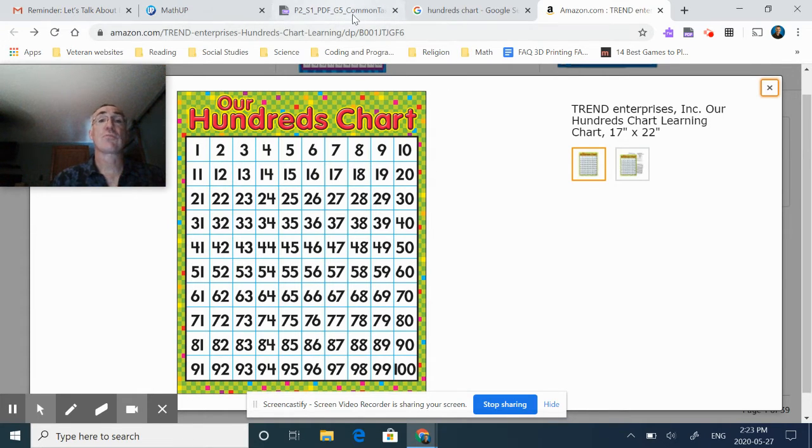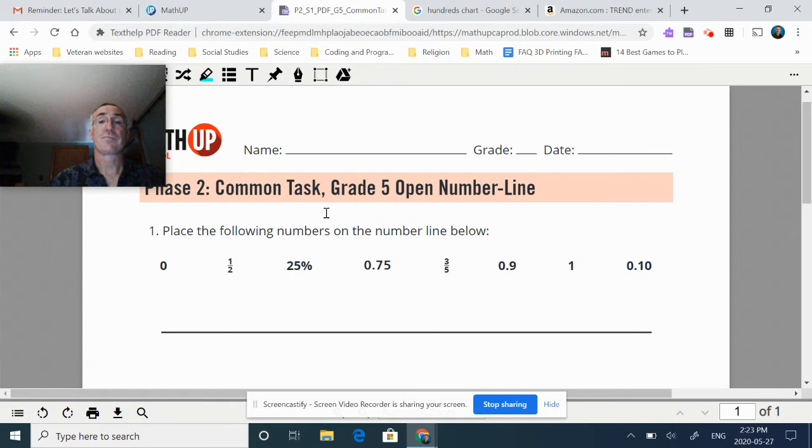And if I think in terms of that number line, where would I put my 1/2 mark? Well, let's use my push pin here. I'm going to put it about halfway through my number line. I'm going to put a 0 down there just so I don't lose track of this. So I've got my 0 in place, and I've got my half in place.